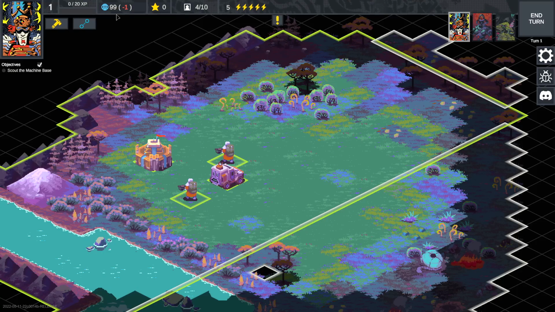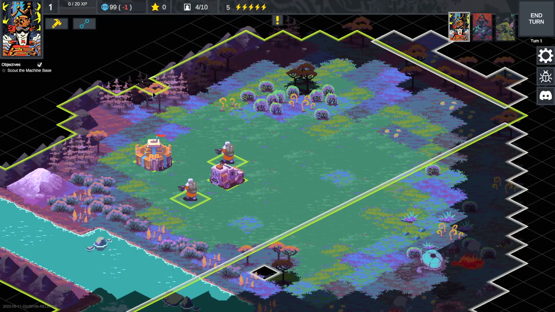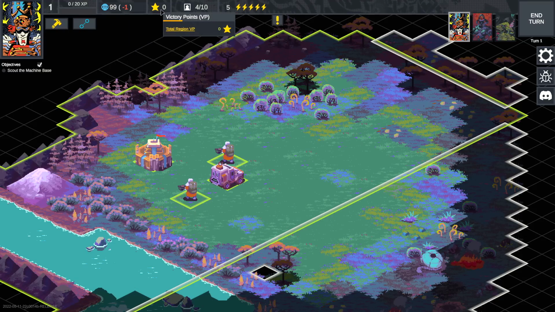But next to that, we have our supply. This is effectively global resources. So this is everything from baseline materials and elements like iron to semiconductors and everything else. It's just been conceptualized down into one unit, basically. This right here is your VP. It basically tracks how close you are to winning. Right here, we've got our unit cap.